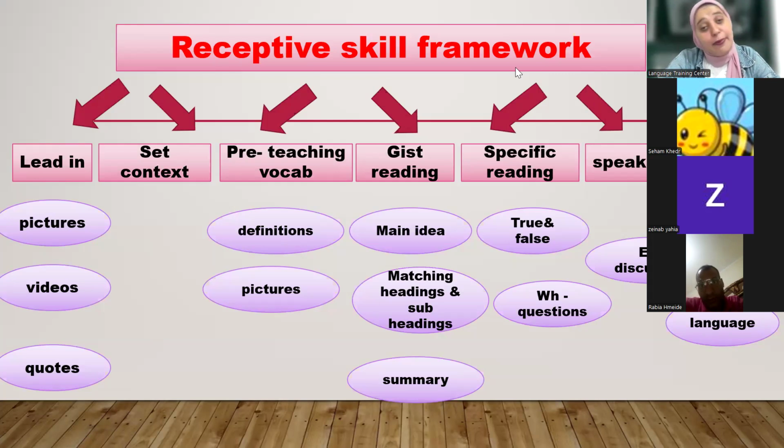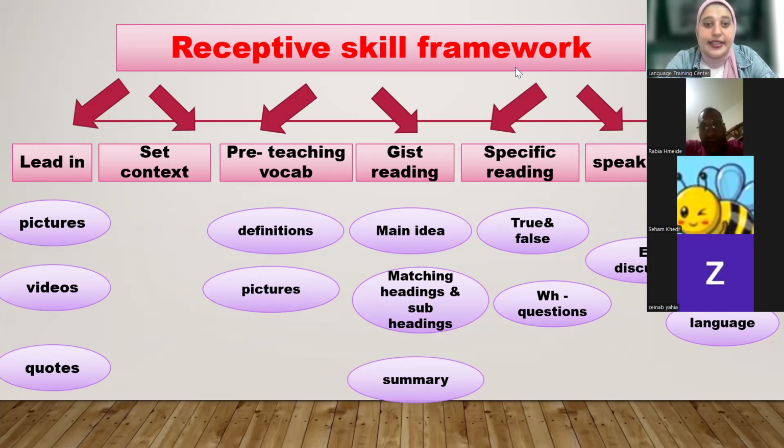Okay, that's very perfect. But in real classes, we may have a session of 1 hour or 2 hours, so you need to plan your timing according to the time. In this scenario, if your main aim is what? Reading. And your sub aim? Speaking. I have a question, please.